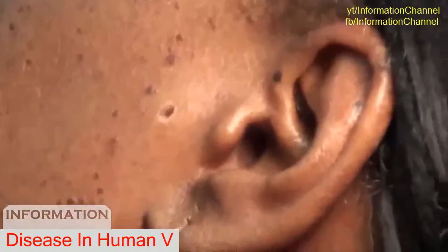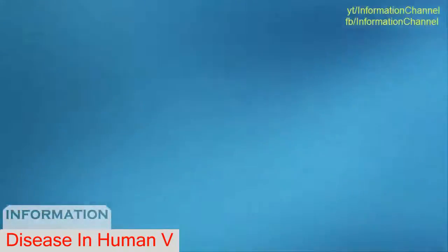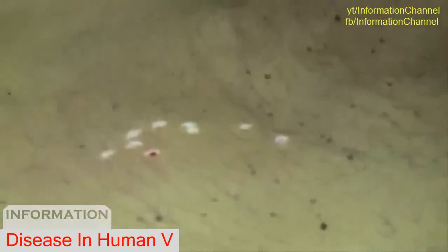This one up here, the pigment goes way deep. The only way for me to get that one cleaned up is to actually make a small full thickness excision with the blade. So the surgery didn't help that one very much. I mean, it probably reduced it by 20 or 30%, but that one's still fixable. But I think that the vast majority of these are the same thing you have on down here. So we'll just see how these respond to healing. And if they do, I think we can get rid of that.